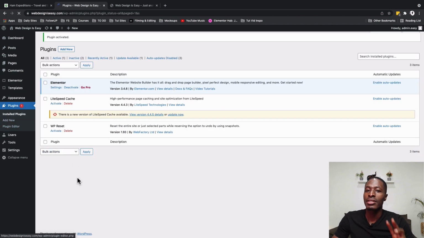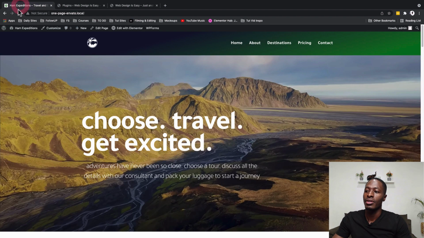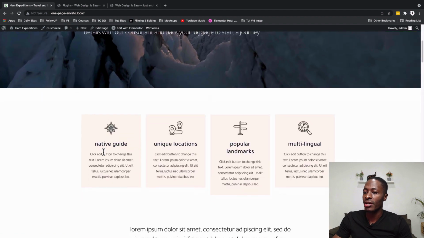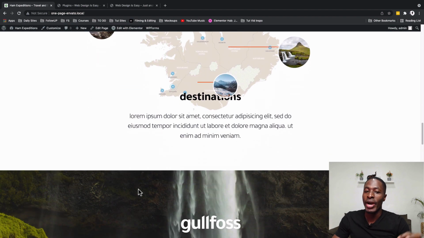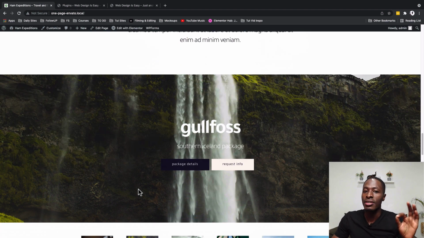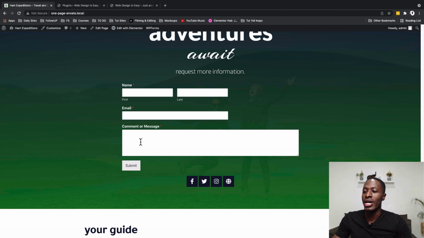We will need to install 2 other plugins. One is going to be our form plugin that we'll be using to collect emails of our website. Then we'll also need another plugin called the Envato Elements plugin that is going to help us to build some sections. For example, these sections you see over here, this section and these all other sections, before I customized them, they were all imported from Envato Elements. Then the form plugin will enable us to add this kind of a contact form on our website.